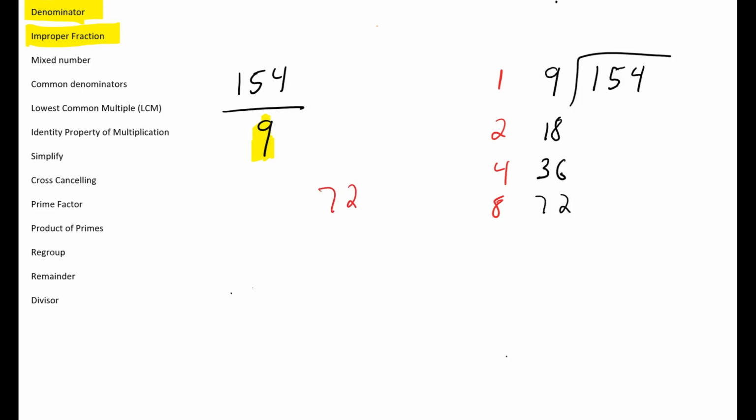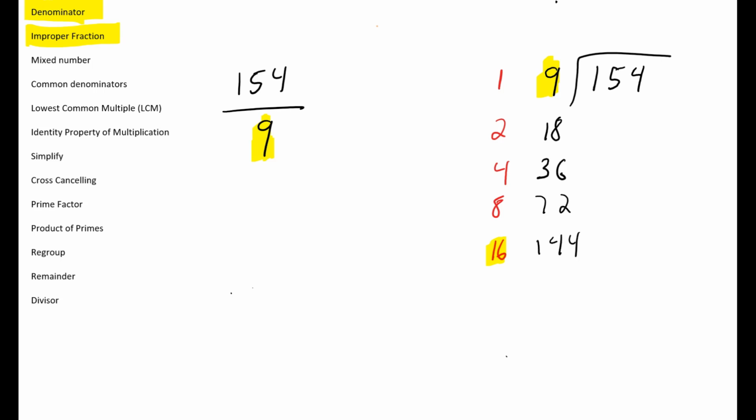But if you don't know that, you can put it over here and you can see that you're going to have a 4, and 7 plus 7 is 14. You're going to have 144 there. So I'm going to go ahead and do that over here. I'm going to say that 72 doubled is 144. And I'm going to double the 8, and I'm going to have 16. So what this says is that I have 16 9s, and that makes 144. So I know that 16 times 9 is 144. That's what the doubling method does.